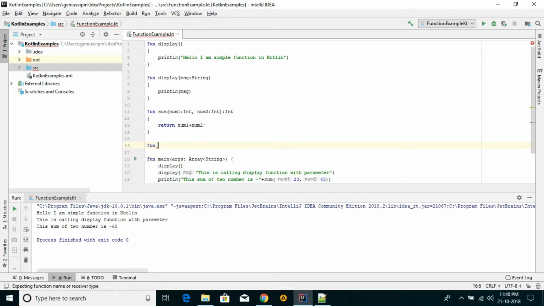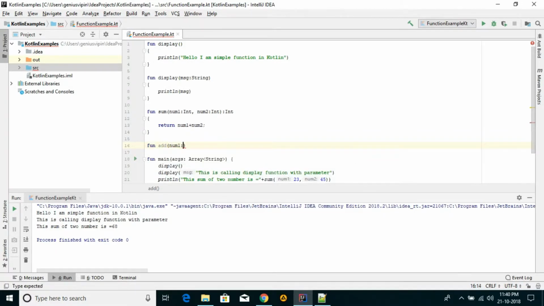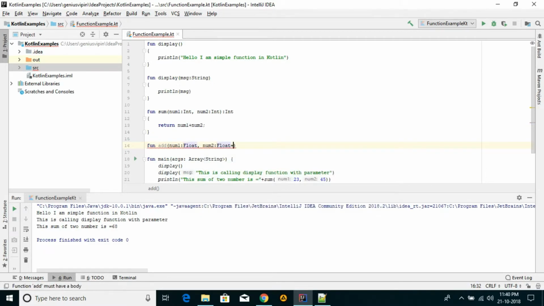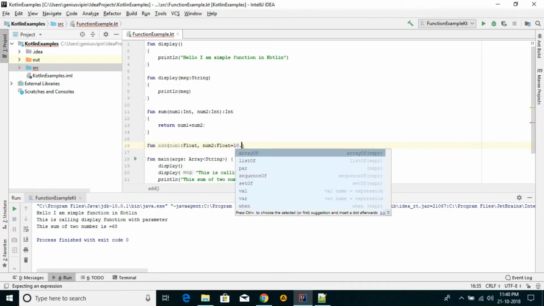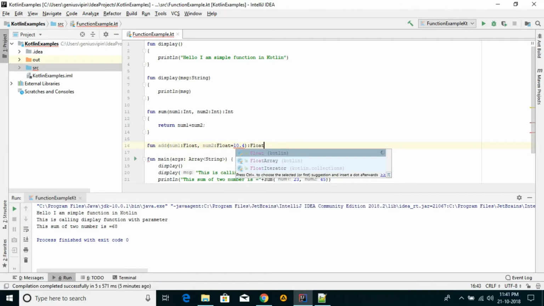For example, we have an add method, and in this method we have num1 of float type, and num2 of float type, but num2 is equal to 10.5 if nothing is given here. Then we have a return type, also float.